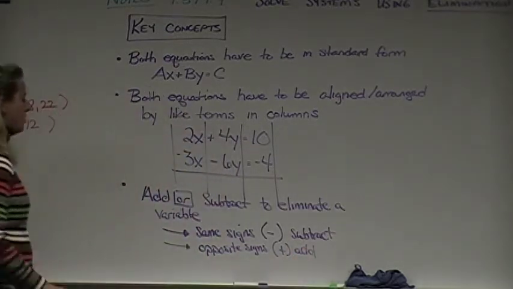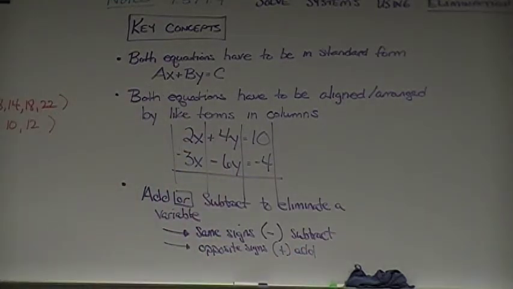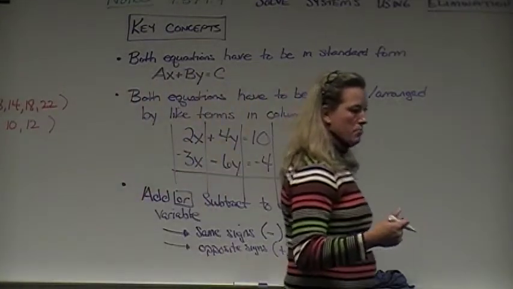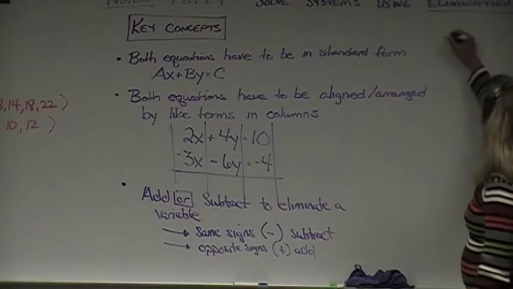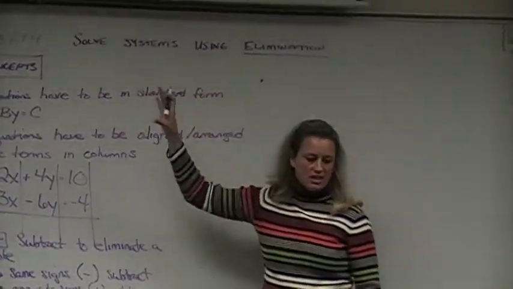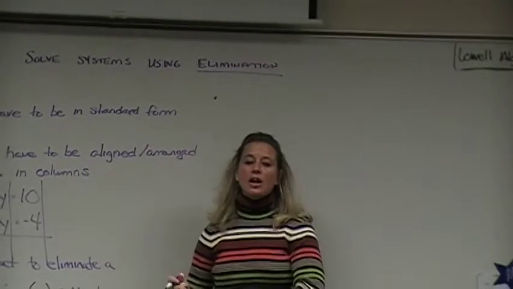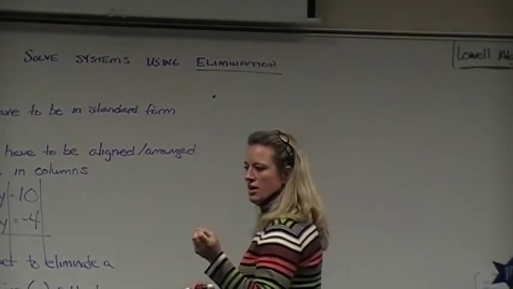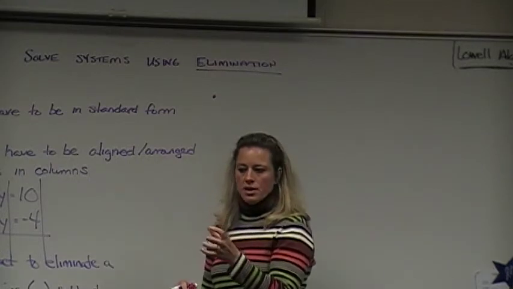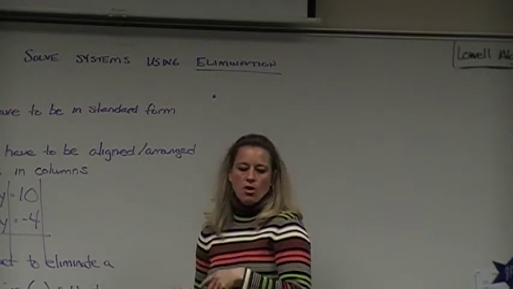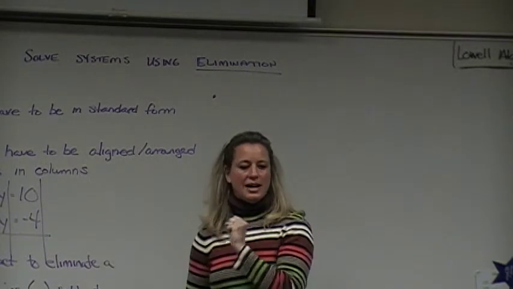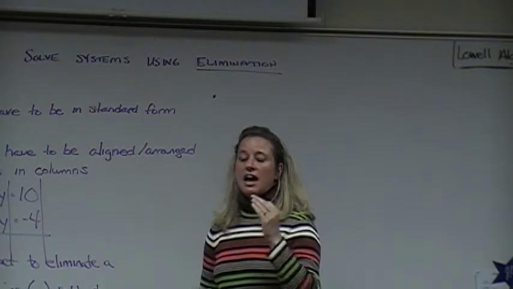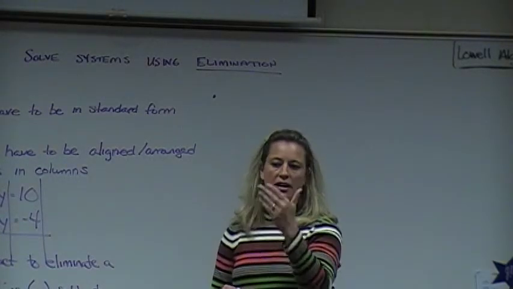That's a very, very important part of notes right here. Okay? These are, like I said, the key concepts. We got one more to add to our list, and then we'll do some examples. Okay, the last thing is, notice that I've combined lessons 7.3 and 7.4 together today. Because it's all on what? Elimination. But the key is in 7.4, they start kind of throwing another wrinkle in it and saying, wait a minute. Yeah, you might have these two equations in standard form, but you're not going to be adding and subtracting first. What are you going to have to do first in 7.4? You're going to have to multiply through to then look to add or subtract.